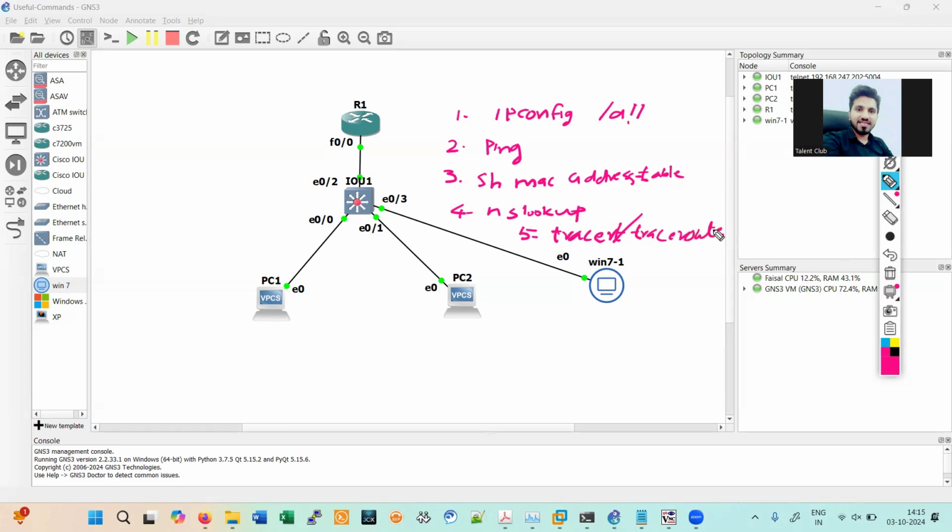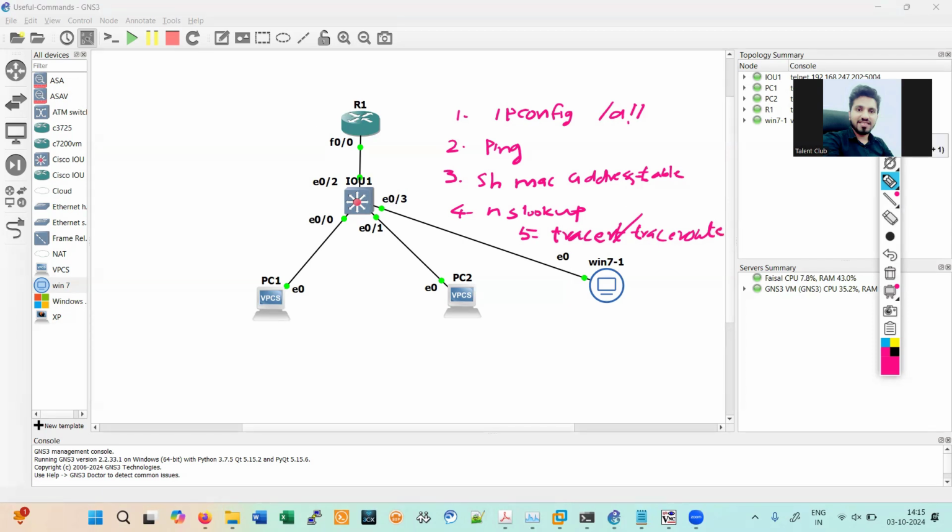So these are the five basic commands, and they are the most useful commands for a network engineer to troubleshoot issues. So let us start all the devices here.